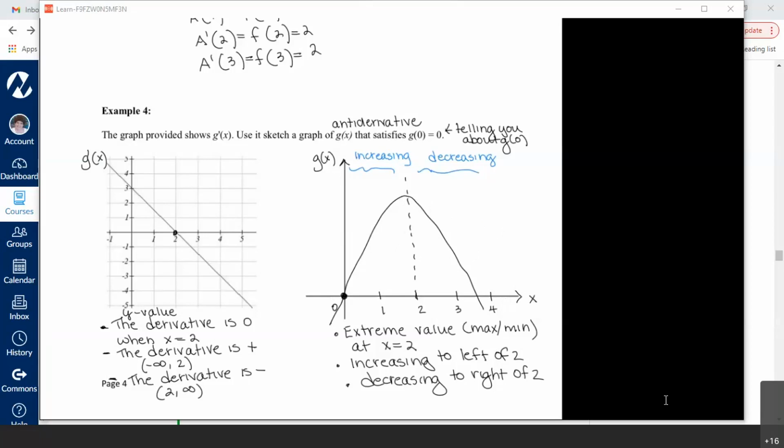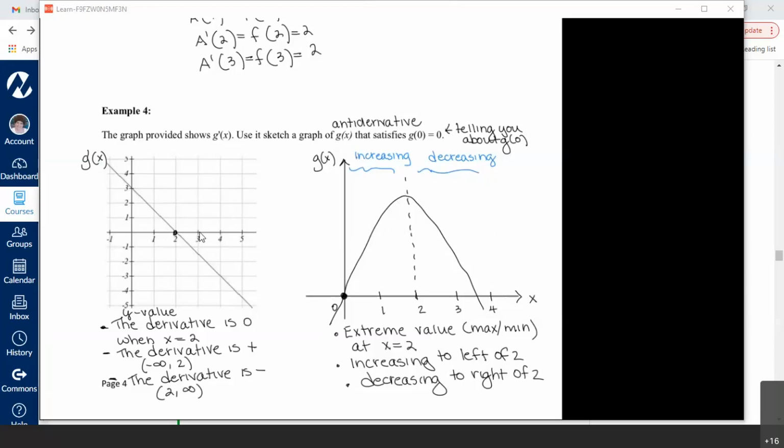Does everyone understand this example? This is a very important example. If it's not clear to you, please ask questions. Please ask questions if you don't understand. We did lots of these graphs starting here and creating this graph. Now all you're doing is reversing the process.